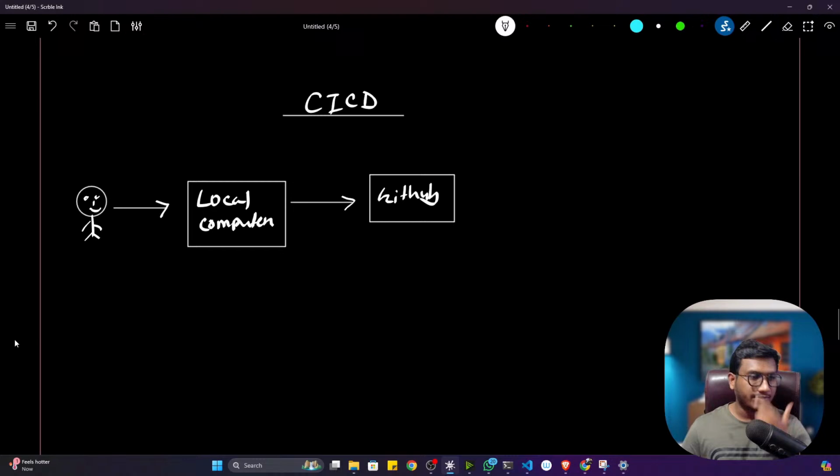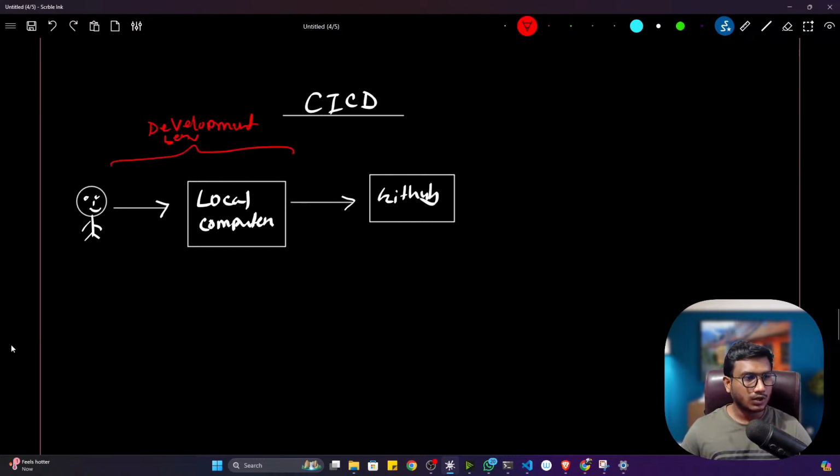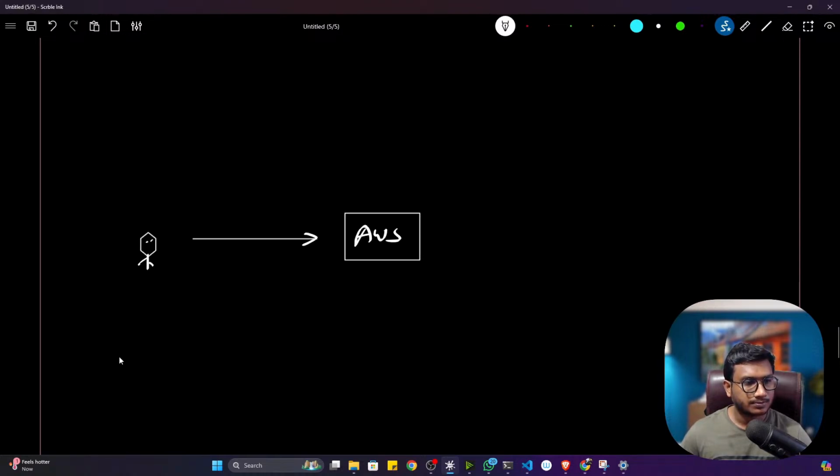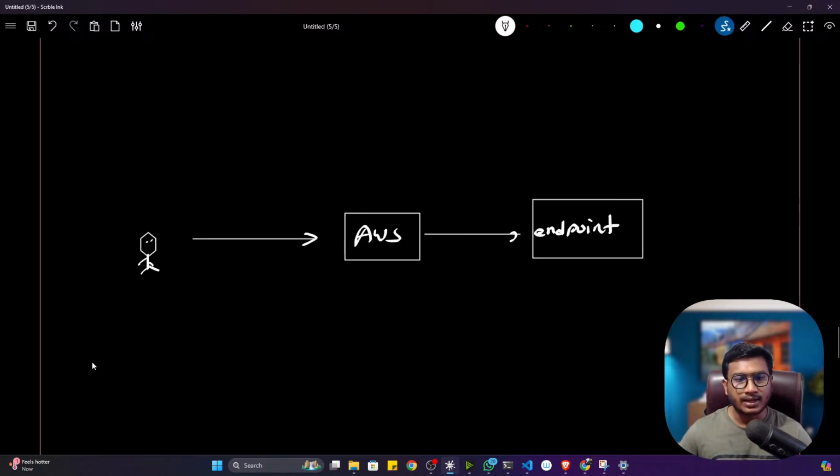Now what happens actually, let's say after deployment. So this is called the development server, or I can write this is the development environment. After implementing this project, we have to deploy this project, yes or no? Let's say somehow you have deployed this project on the AWS cloud. Let's say this is your AWS cloud. Manually you just created an instance there, took an EC2 machine, and manually deployed this project. Now it will give you some endpoint.